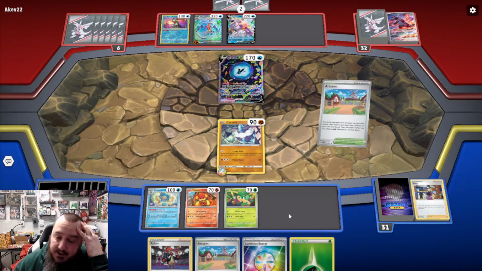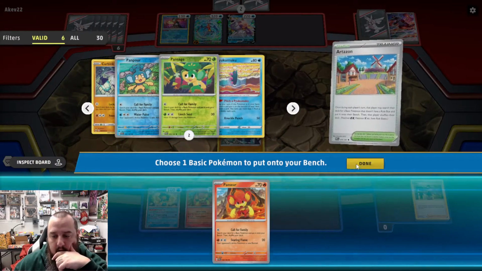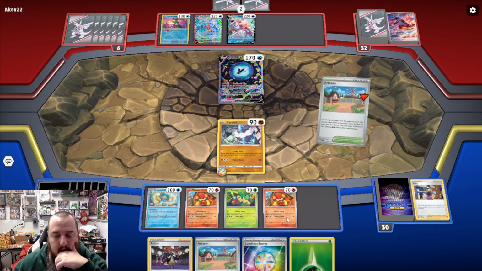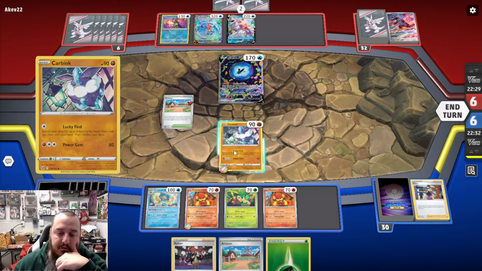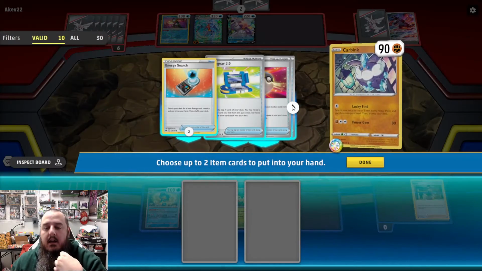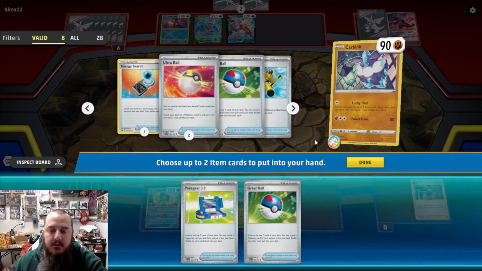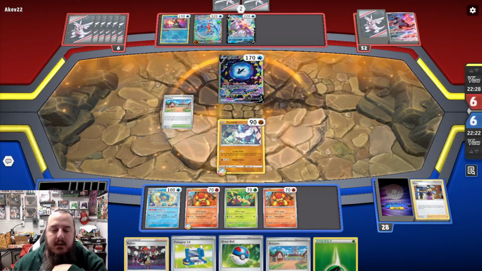Let's use Artazon and get me another Pansear. Done. I'm going to put that there and hope I don't regret it. And let's Lucky Find again. Another Pokégear and another Great Ball, I think. Yeah, I think that's going to be what I need.